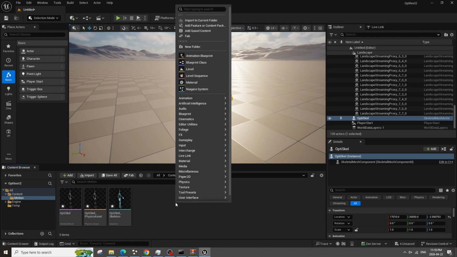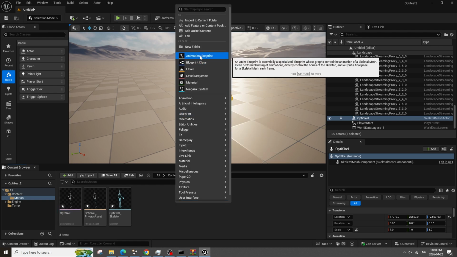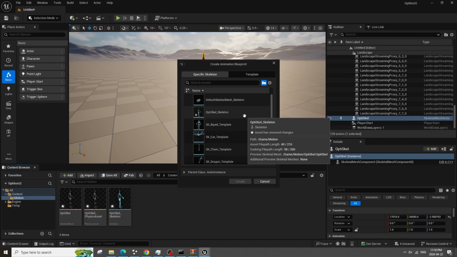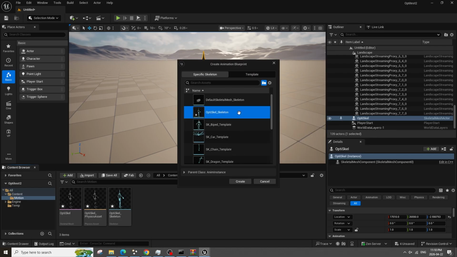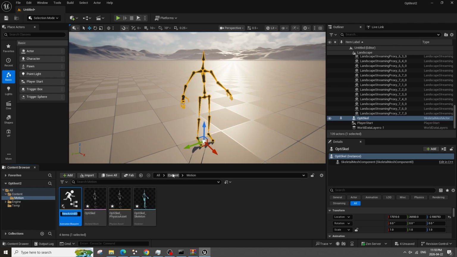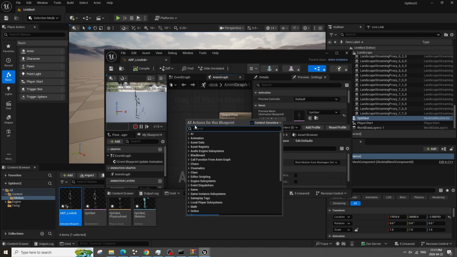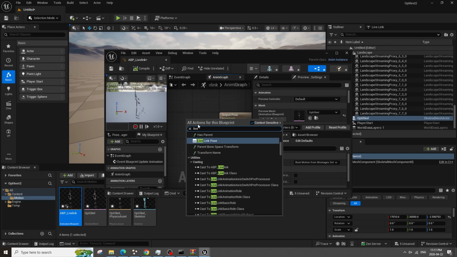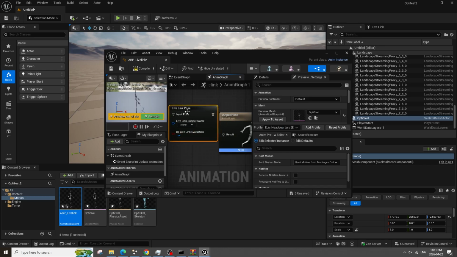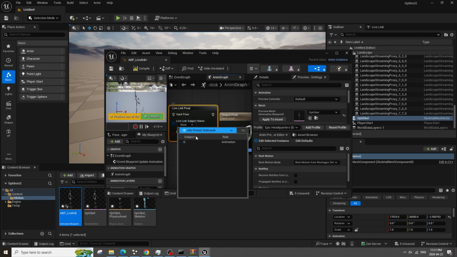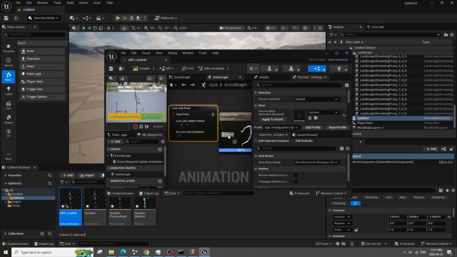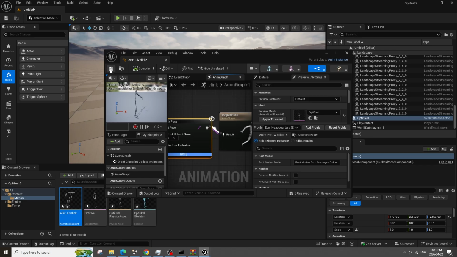And I'm going to right click, animation blueprint, and I'm choosing that OptiScale skeleton we just imported. I'm hitting create. I'm going to name it ABP underscore LiveLink. As you might have guessed, this blueprint's function is to take that LiveLink data and just put it on the skeleton. I'm going to search up LiveLink pose and select my subject name from the drop-down list and connect it to the result. I'm going to compile and save. And you can already see it moving in the little preview.